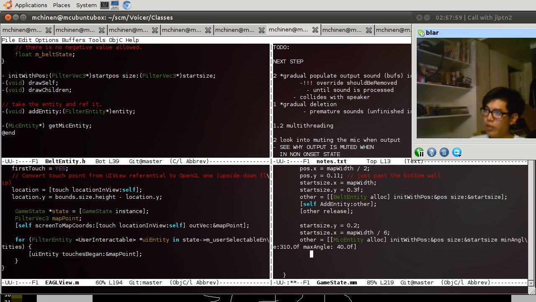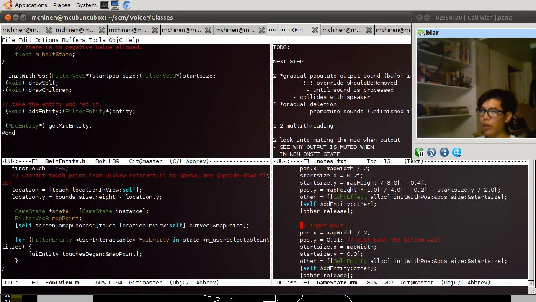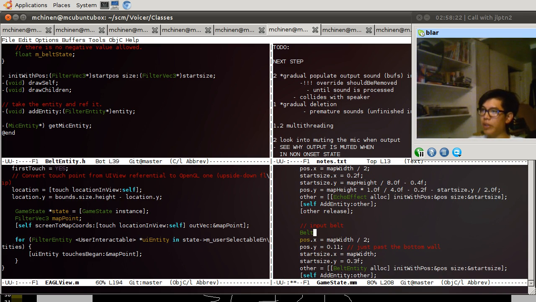Okay, now instead of adding it to the graph, I add it to, oh no, I can't touch that anymore. Okay, so I'll just have belt entity here. Belt.